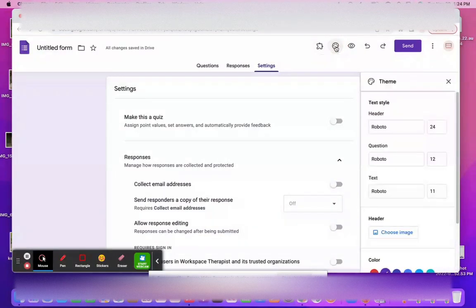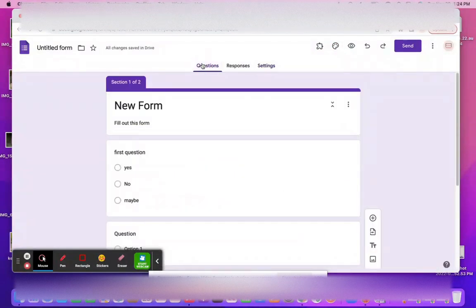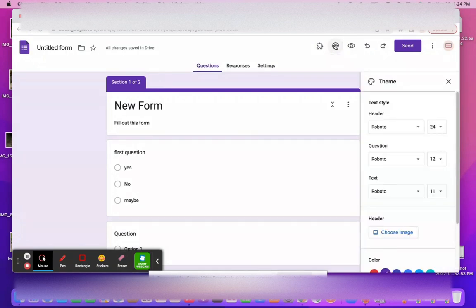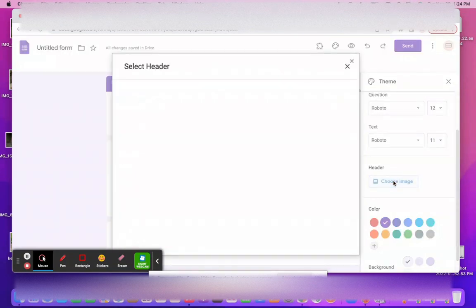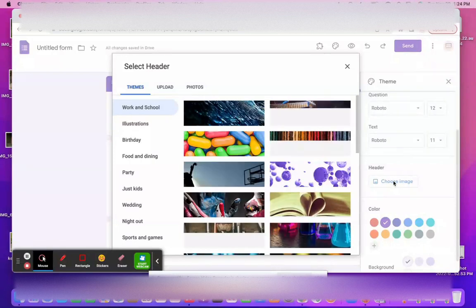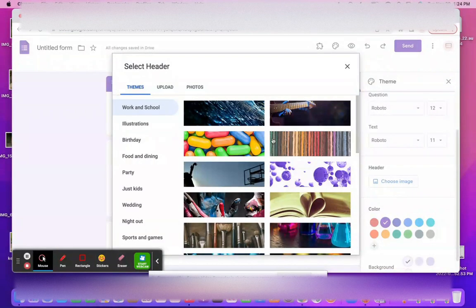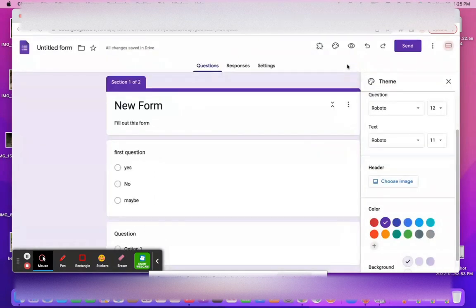This is the theme. So this is where, let me just click out of that for a second. In the form, if you would like to adjust your text, the size, as far as the header questions, you can choose an image to upload. So if you've gotten the forms from me and I have just those generic images up there that I've chosen that were free from Google, you can just adjust this, upload your own logo, and put that right up there and make your own header so you can personalize it.